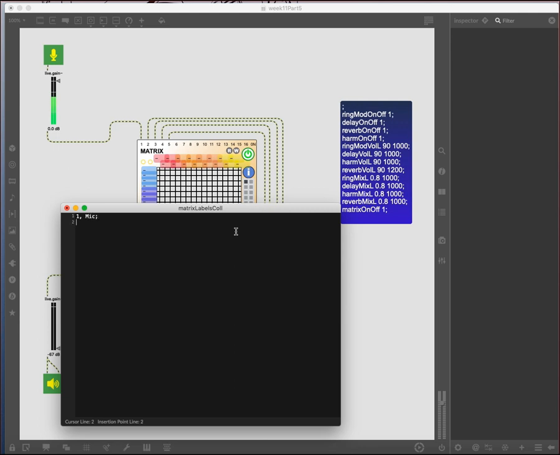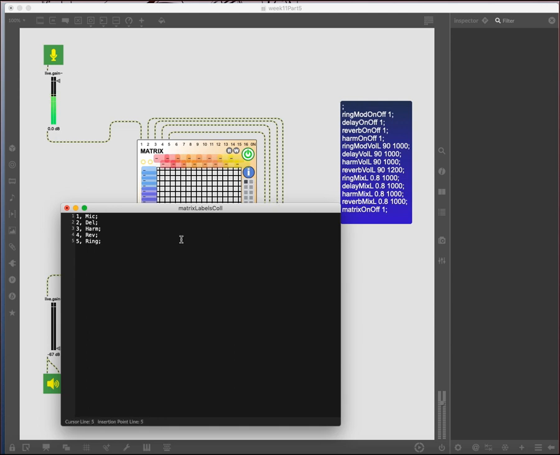And I'm going to keep these short because there's not much room for these. Delay. Yeah, that's right. Delay is 2. 3 is harm. 4 is reverb. 5 is ring modulator.